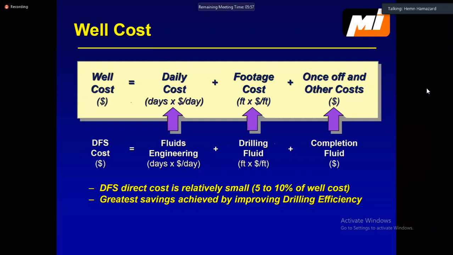But LWD, logging while drilling, we have it only in the 6-inch hole, the last section, because we produce only in the 6-inch hole, which is our reservoir, and we want to know the characteristics of our reservoir. So we have LWD only in the 6-inch hole. I'm talking about HKM because we are interested only in the 6-inch hole. The rest of the sections, 8.5, 12.25, 17.5, we just go ahead drilling without having any information about the reservoir in there. And we might not even have a reservoir.